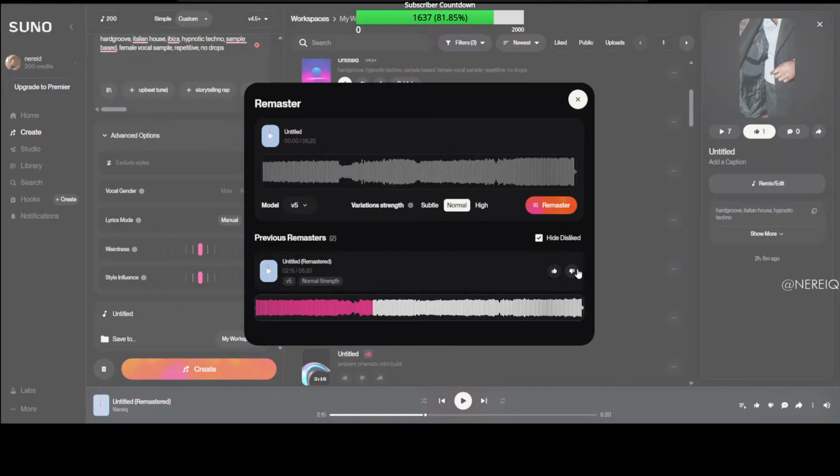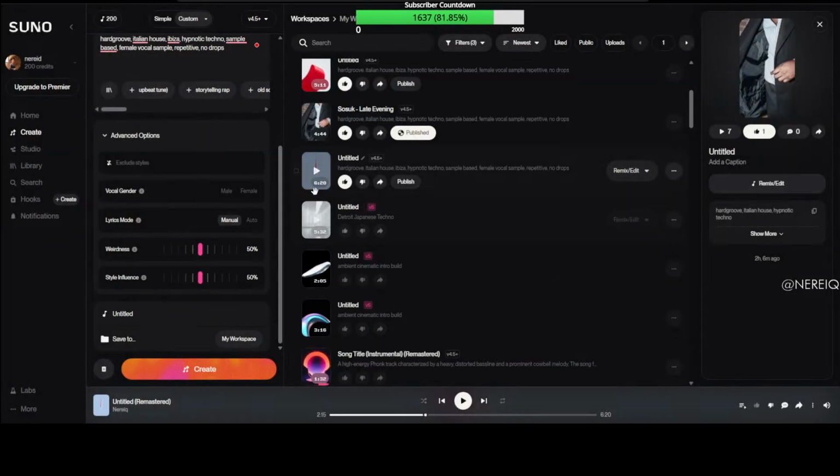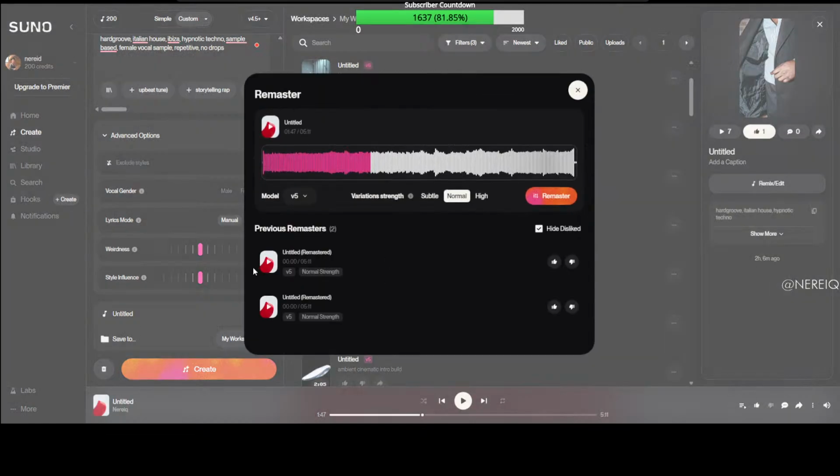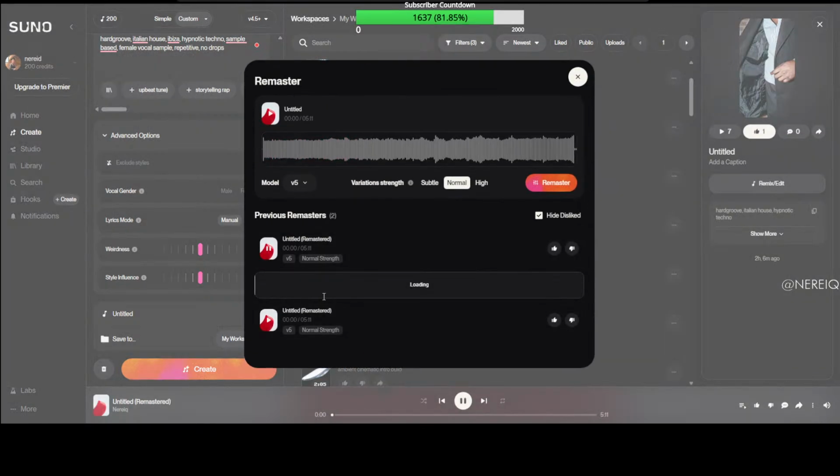It actually sounds better, the original. I'm gonna just keep the original, so that's good. I'm not gonna publish this. I think I'm gonna rework this song myself and make some music out of it. I love this song. This was particularly something of my interest. I love this sample.